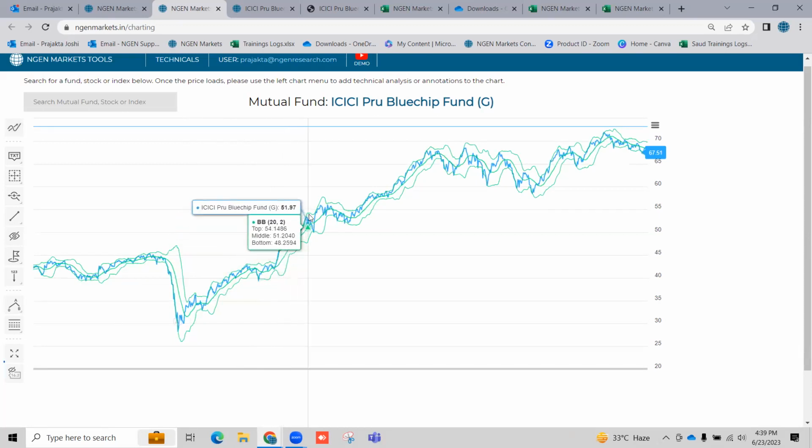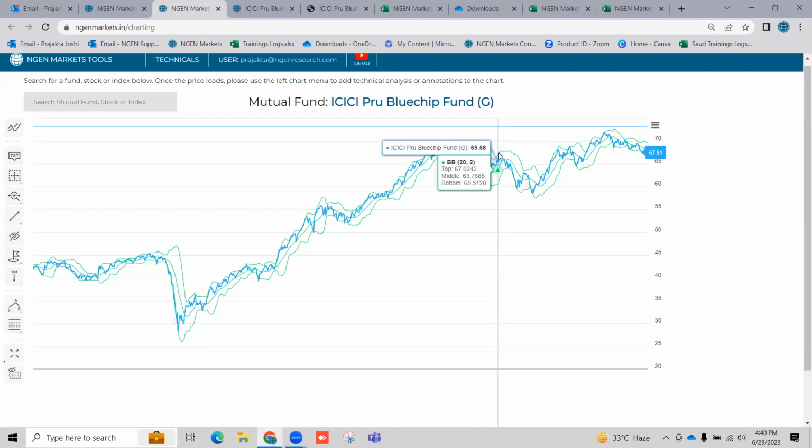This is the upper band, and on the lower side is the lower band. So what you can make out from this is, as the NAV momentum of this fund tries to cross the upper band, which is right here, for example, it is an indicator of an overbought market, right? And then after that, there is a likelihood of a correction. So that's the reason you can see there's a fall from here.